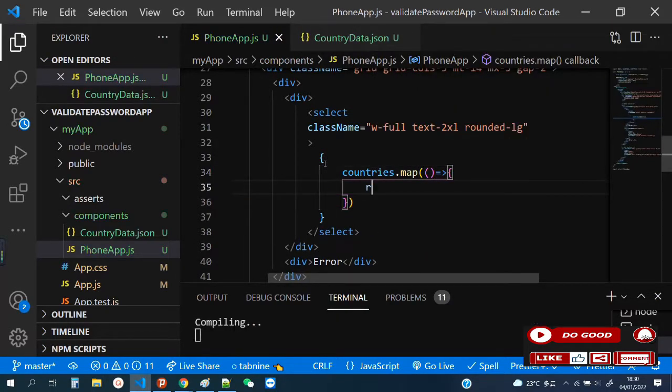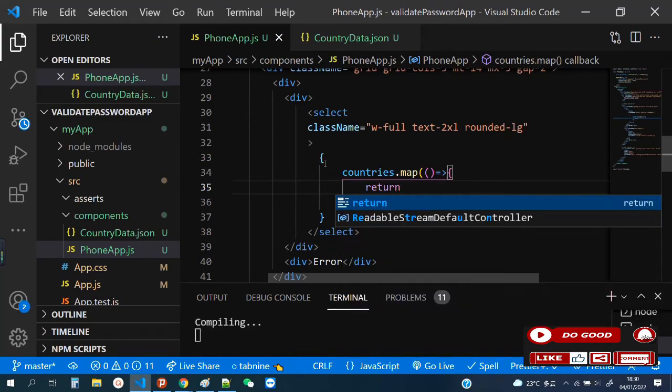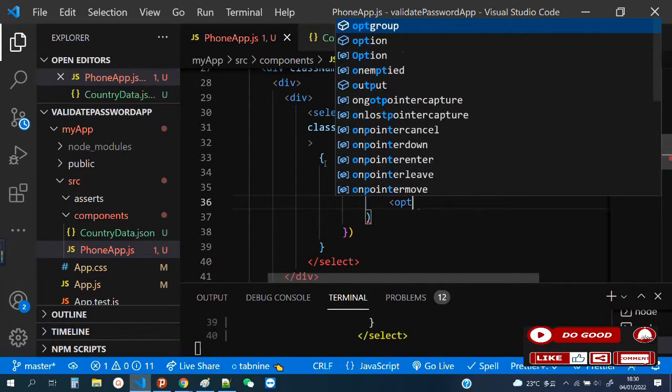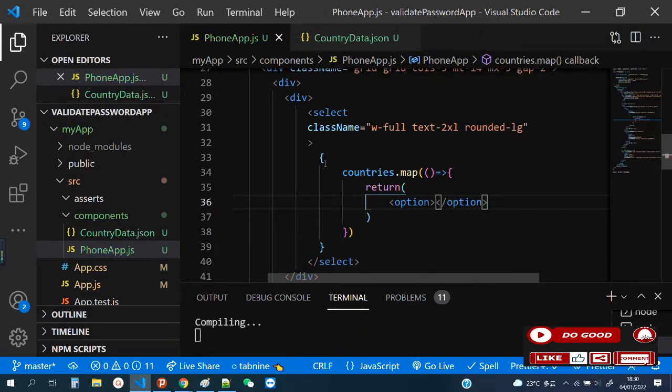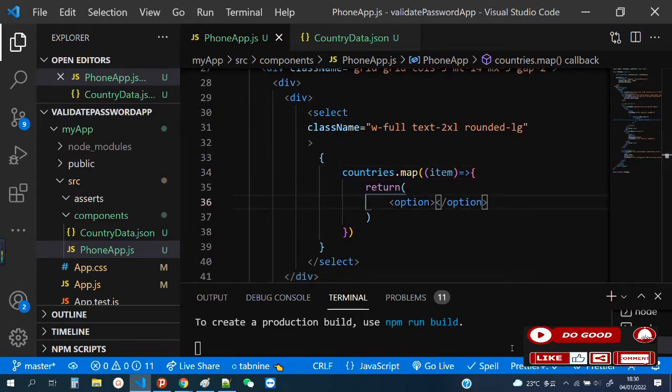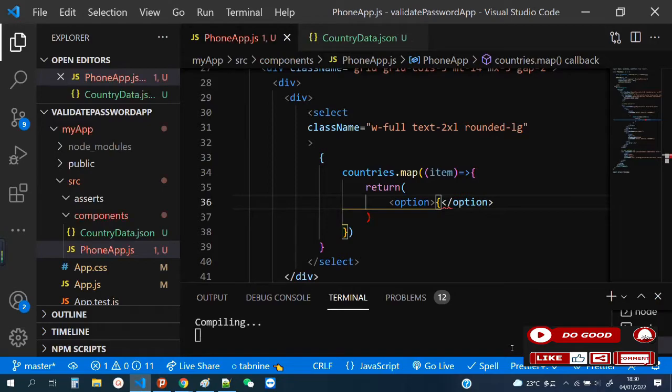Good. Should return what? Inside I return the option. Good. So let's call it item. Okay, item. So inside the item, let's call what's the name?